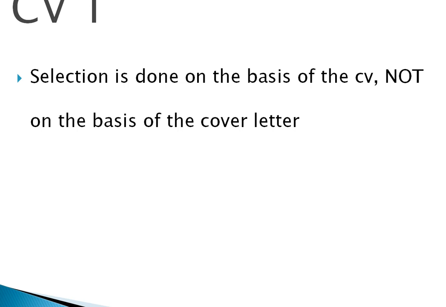So for a first selection, that person is going to make three piles. A pile with yes: looking at the CV, we find certain words, things that we're looking for that match the original job ad. This is the kind of person that we need. You go into the yes pile. On the other hand, you also have people that go into a no pile, and in the middle, the maybe pile. And in case there are not enough people from the yes pile to make a nice short list to really take some valuable candidates, then we're going to turn to the maybe pile, and perhaps then we're going to read the cover letter.